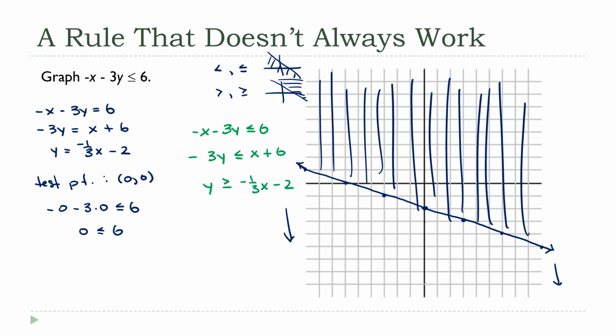And yeah, okay, now if you're trying to apply the rule, that says shade above the line, right? So I'm just sketchy about the rule, because it doesn't always work. It depends on the context. It depends on what your inequality looks like. If it's solved for y, and we've resolved any problems with dividing by a negative number, then yeah, okay, we can talk about it. But if your equation isn't solved for y and you try to base your answer off of the original, yeah, you can get into trouble, especially if there's negative numbers floating around in there.